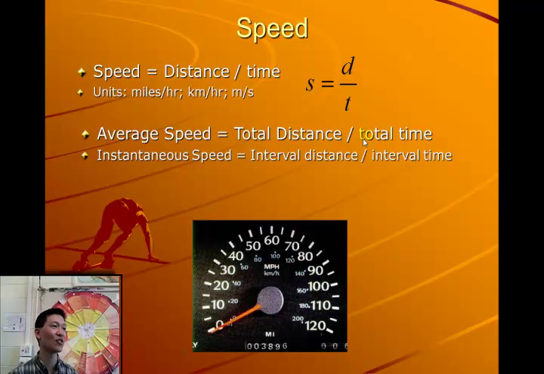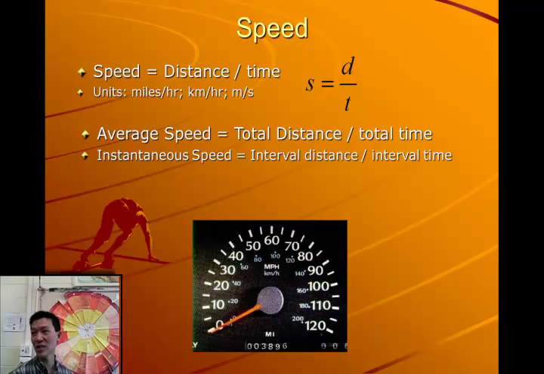How do you get the total distance your car has driven? Anyone know? Little trick, right? There's this thing in the middle of your speedometer. You ever see this before? Down here? What's this thing called? Anyone know? It's your odometer. Yeah, your odometer. It actually just measures the total mileage your car's traveled. So if you subtract the 2 numbers there, you get the distance you traveled, divided by the time, you can get your average speed, okay?